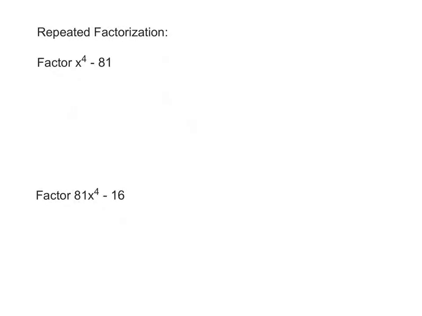In repeated factorization, we still have the difference of two squares, except in this case you can see here that our degree for the x term is 4. So just a little bit different, but we still have the difference of two squares. You can see here that we're still subtracting, so that's the difference. And if we were to do the square root of x to the power of 4, we would get x to the power of 2. So x to the power of 2 times x to the power of 2 is x to the power of 4. So we just find the square root of x to the power of 4, and that's our a term.